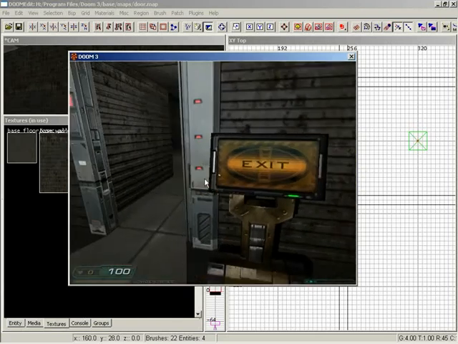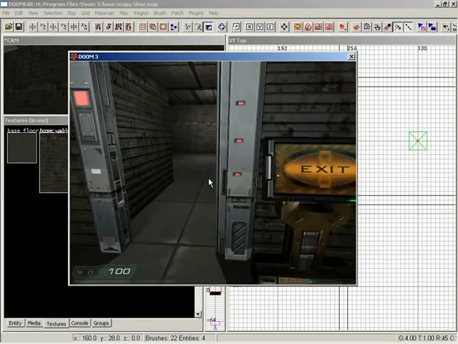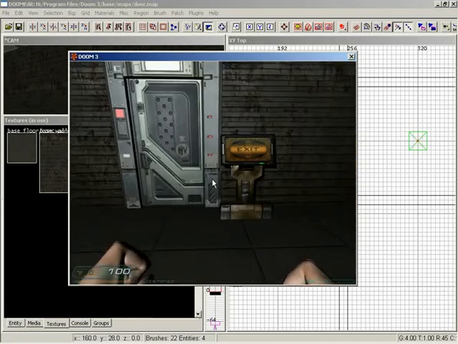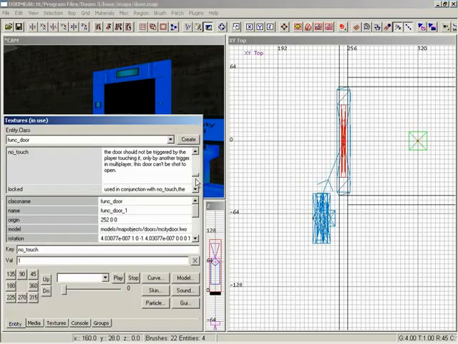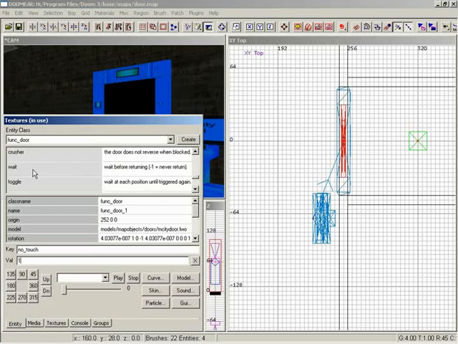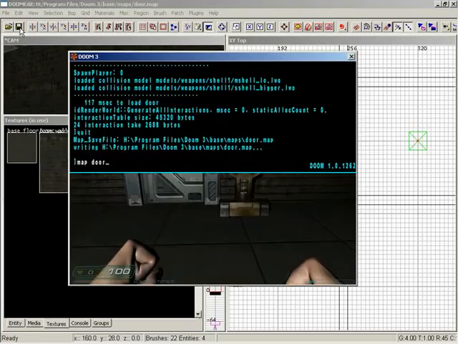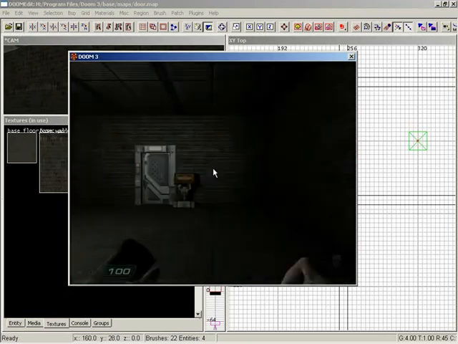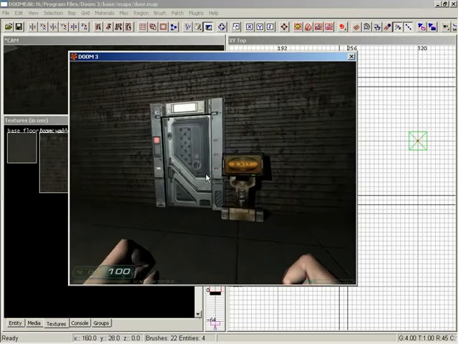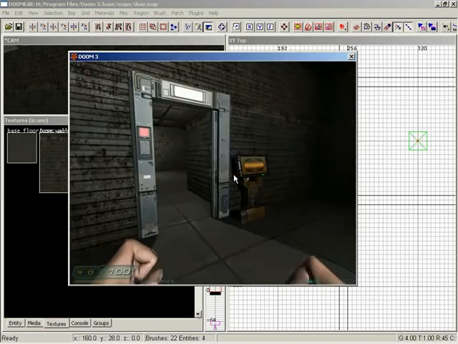And then it closes. Though at the moment, it's kind of tricky to run through it because it closes so quickly. So we might actually want to look at setting another property, which would be toggle. Basically we can set up the door, instead of having a delay until it closes, to simply stay open indefinitely until it's triggered again. So if we scroll down, we have toggle. If we set toggle to 1 and save it out, we still have the time, which controls how fast it opens and closes, but there is no wait or stay open time because it's set to toggle. So if we open it now, we can just sit here and wait forever.